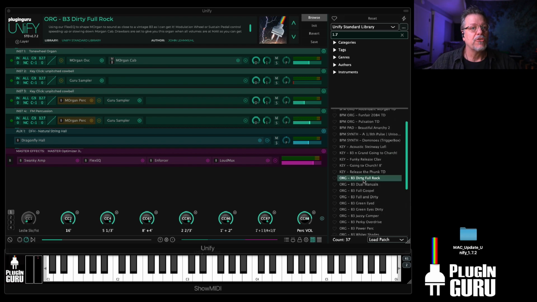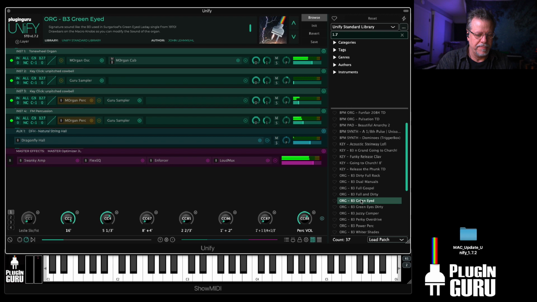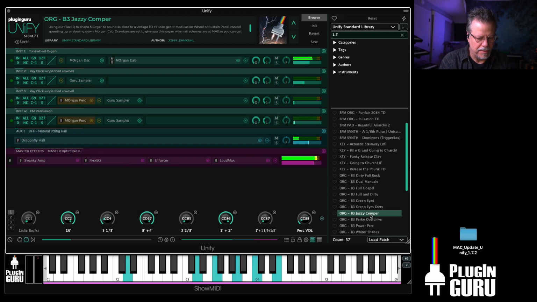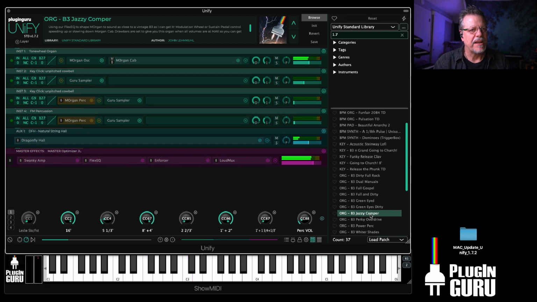Okay. So there's all these different organs. Jazzy comp. And as you can see, you've got drawbars. Right?